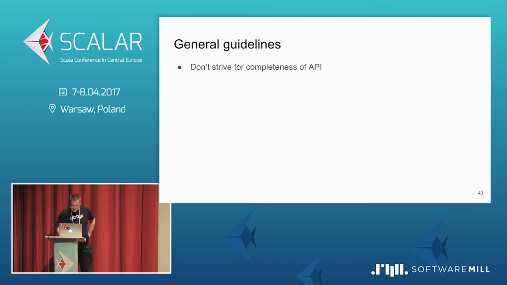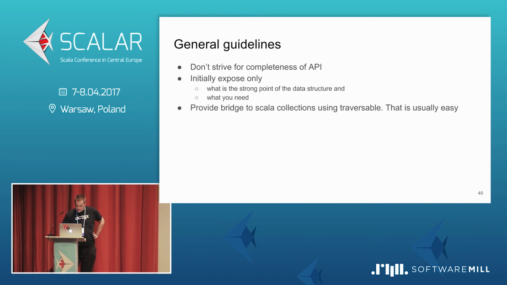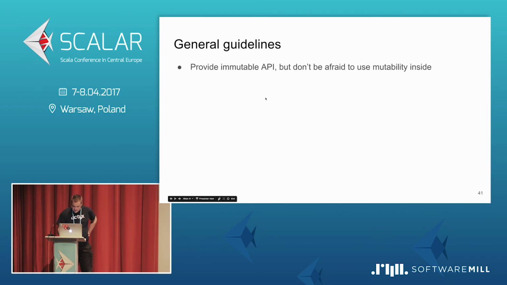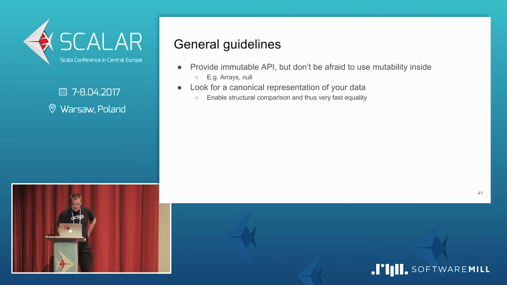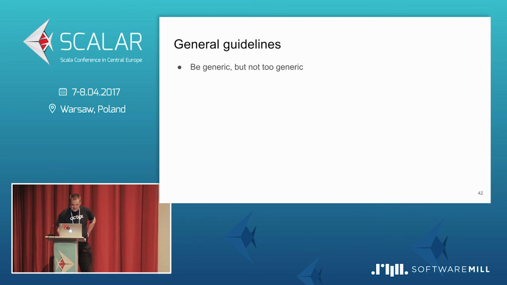So general guidelines, no complete list, just do whatever you need. And if you want to have a bridge to Scala collections, just provide traversable. That's easy, and it gives people everything they need, and you don't have to blow up your code to implement Scala collections interfaces. Okay. So again, you should probably not use mutability on the outside, but on the inside is perfectly fine, especially if you care about performance. And you should look for canonical representation.